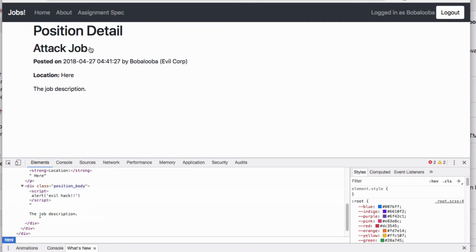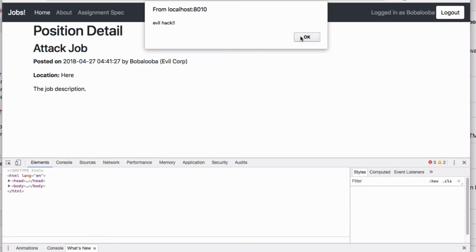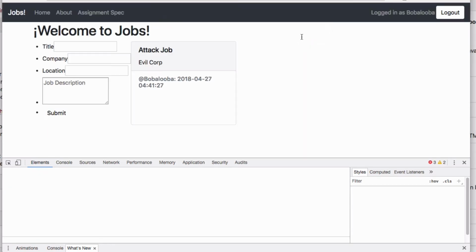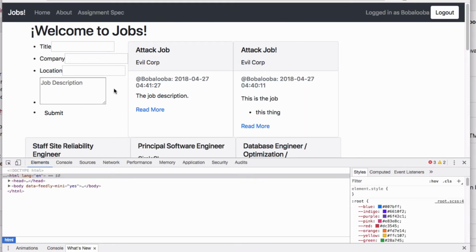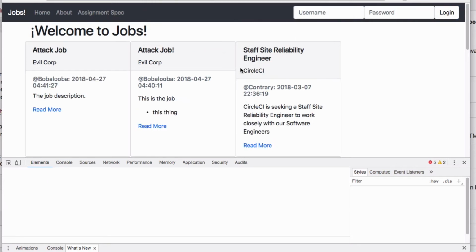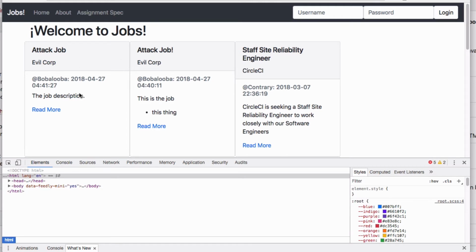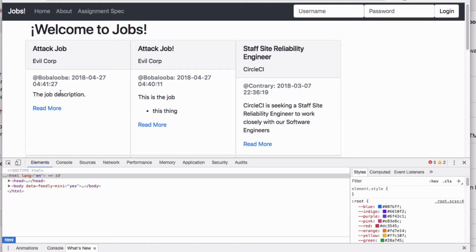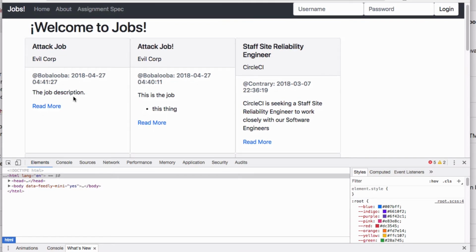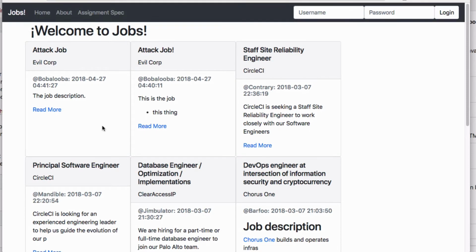Now I can insert JavaScript into this page, and so whenever anybody visits this page, my JavaScript is being executed. Clearly I'm the one doing that here, but even if I log out, it will still be running on that page, and if somebody comes and runs a whole new session, they'll still see my job listing, this evil hack job listing. It's going to actually run the JavaScript code on whoever accesses this page.